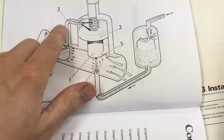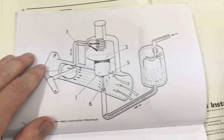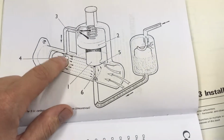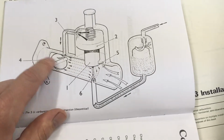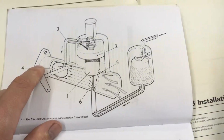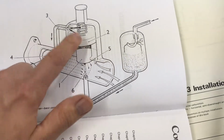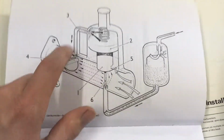So pay attention to this. This is theoretical again, so it's not always going to look like this, but there's a pressure connection between the top area above the piston and this right here, right next to the butterfly. This actually should be left of the butterfly. So what happens is when you open up that throttle and you get that rushing across like I described just now, the same thing happens up here. Air is going to rush out of here and into the engine. So you're going to have that same depressurization above the piston.